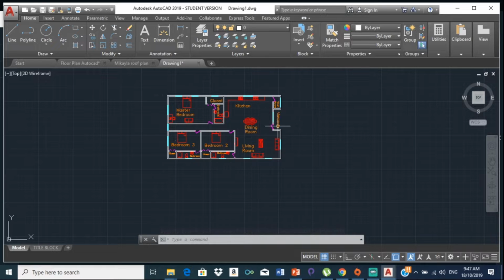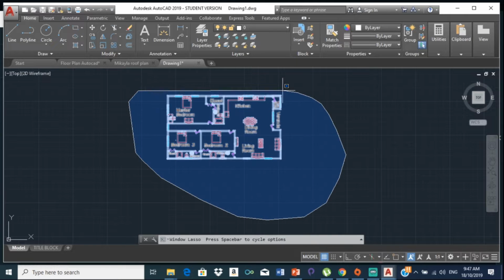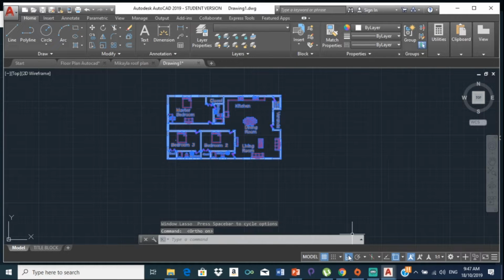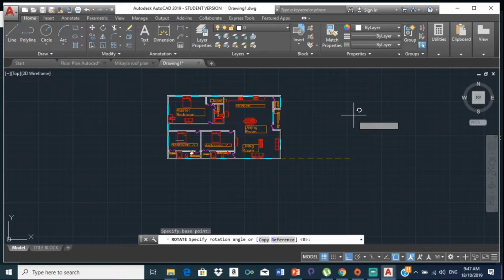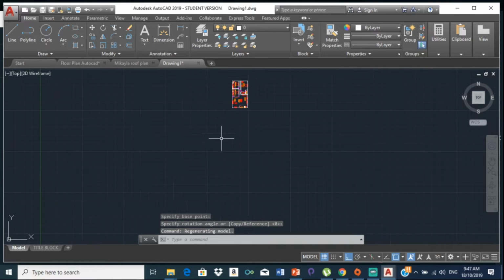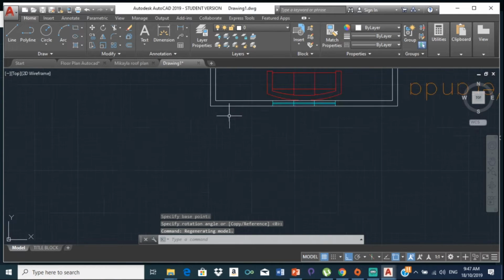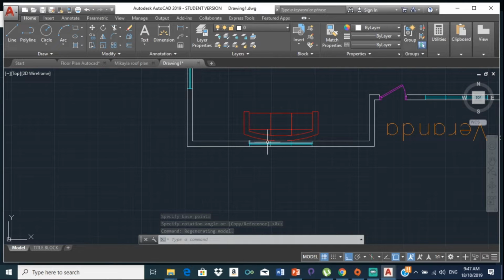Now, as you can see, this is the front because the veranda is right here. So let me just rotate this, turn on ortho and use the rotate tool. Click here and rotate like that. Good. Alright, so now I'm going to draw down lines from where the walls are and the windows are and the doors. So let me do this.